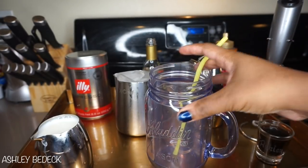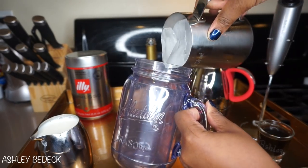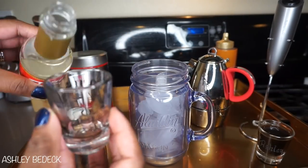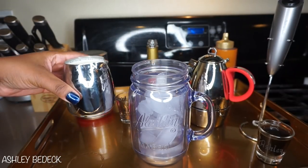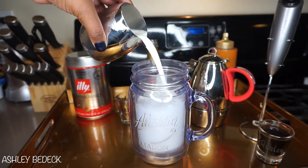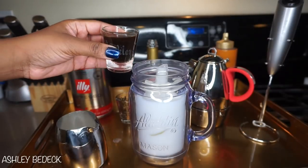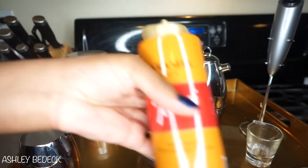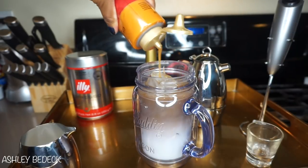Now we're going to take a cold tumbler and make our iced macchiato. First add your ice, then add your shot of vanilla syrup. Next, add your milk — this is 2% cold milk, and you don't want to froth it, just keep it normal. Then lastly, add your shot of espresso on top very slowly so you get that separated effect like at Starbucks. Add your caramel sauce on top — horizontal, vertical, circle.